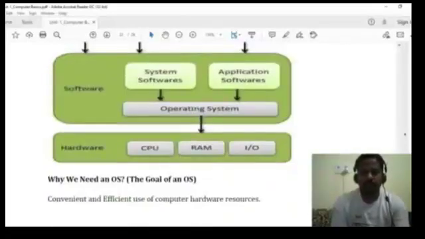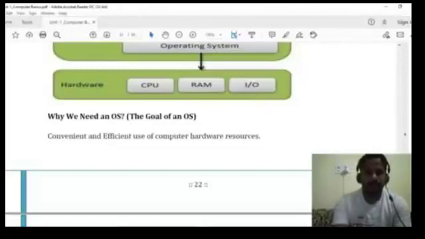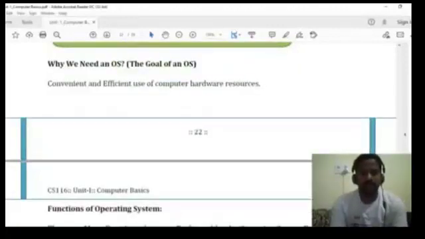What is the OS and why do we need it? What happens to the computer without an operating system? We need the operating system for the convenient and efficient use of the computer hardware resources.